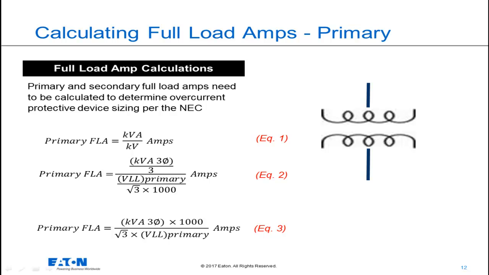Now let's focus on the denominator. To get to a single phase kilovolts, I need to take the primary line-to-line voltage, the three phase line-to-line voltage, and divide that by square root of 3.